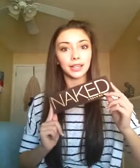The Naked palette is $50, as well as the sequel, the Naked 2 palette. Also, the Naked palette comes with a mini size of the Urban Decay Original vintage eye primer bottle, about the size of the height of the palette. I don't really care for it. It's a primer, but I feel like it's too creamy and doesn't dry quick enough. You only need the tiniest bit, and you need a few layers of tiny bits for it to actually work right. It's just not my favorite.